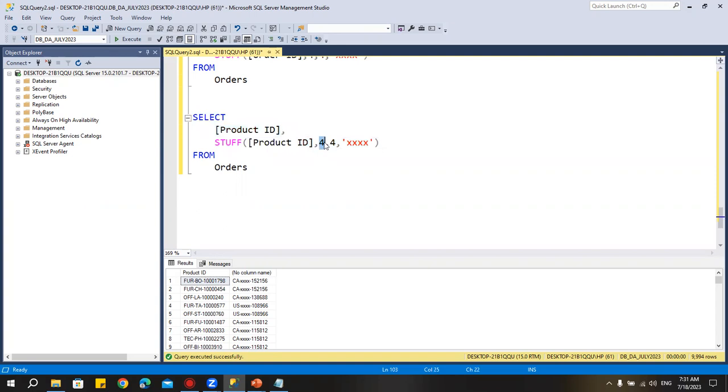From the 5th position, the 2 characters have to be replaced with X. Now let me select this and execute. See, the middle 2 characters have been replaced with Xs like this. So this is called stuff. When I say stuff, that means I'm trying to replace from a position with a number of characters.